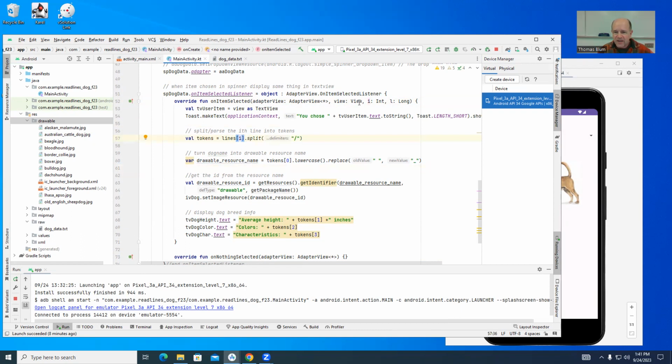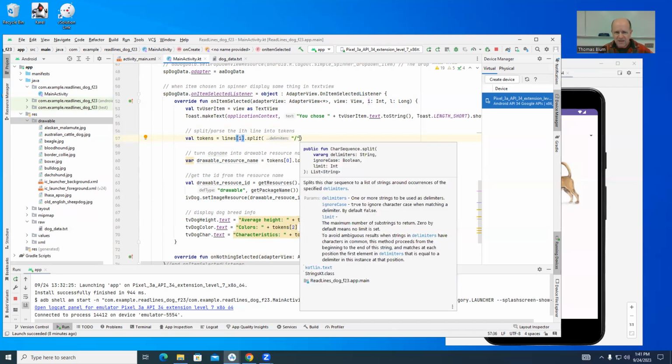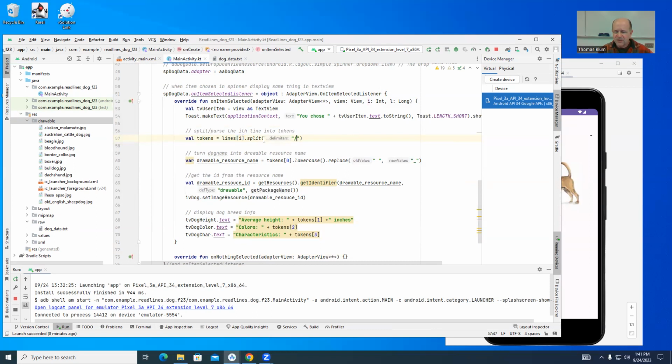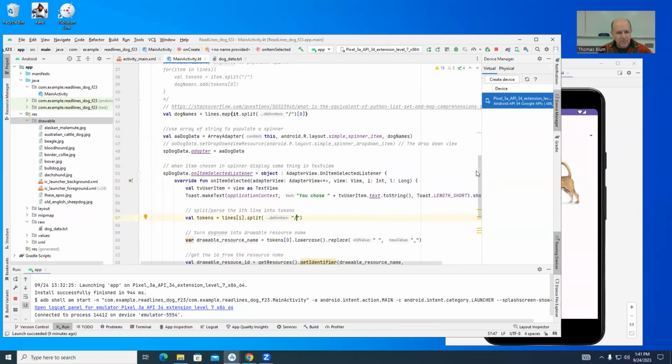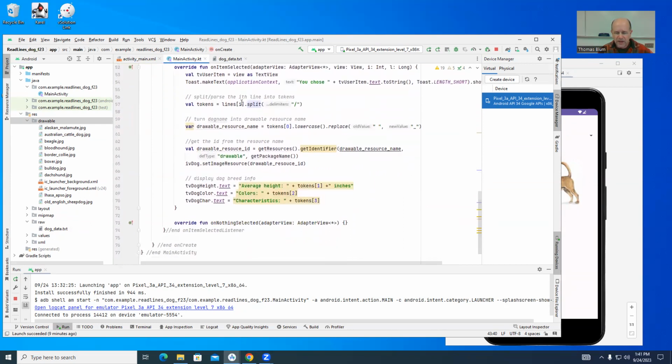Here's lines with the same I, so the ith dog corresponds to the ith line, and I'm splitting it now, to get all the other properties of the dogs other than the dog name, sort of on the fly when they pick a dog. So in this map, I pulled off just the first token, but I didn't do anything with the other tokens. I'm only doing that when they choose a dog.